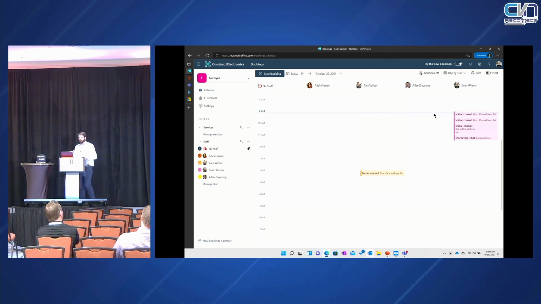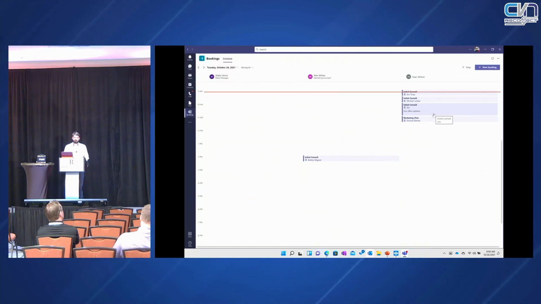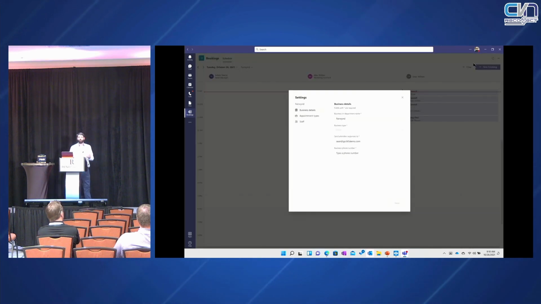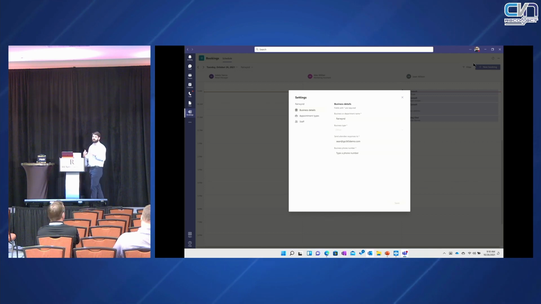One of the things that's really key, so I'm going to go back to the Teams client real quick and show you, is that when I come into the Bookings app here, there is a key thing I want to point out to everybody, okay? I know it's hard to read, and I think I got the laser on this one. Do we have a laser on this? No. Under settings, this is where you have to enable the mobile browser join, okay? The ACS component. If you just want them to use Teams, this is where you do it.